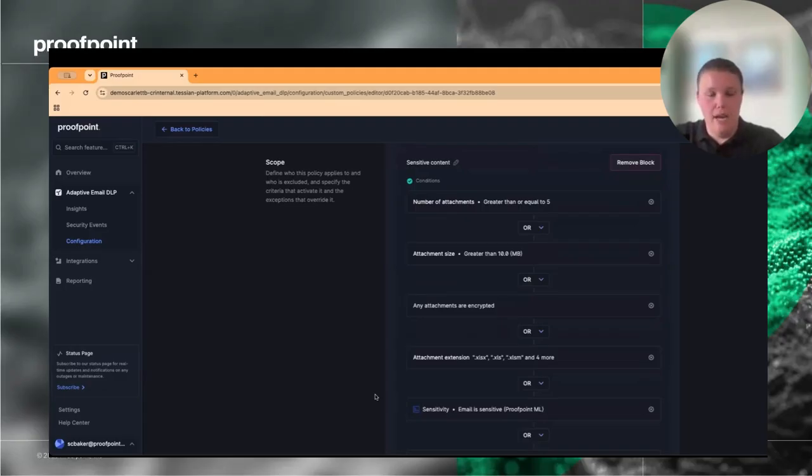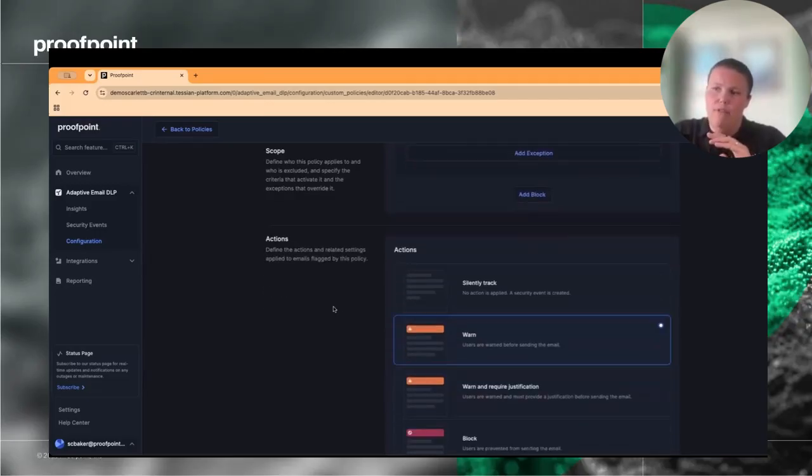We find that pairing it with the exfiltration condition, but then looking at how many attachments have been included, what type of attachments, does it contain sensitive information? It just really allows us to refine and hone in on those events that we definitely want to be warning on and preventing from being sent. So these are all of the different conditions, and you'll notice that we've paired it with the or condition here. So it can be any one of these paired with that exfiltration machine learning condition.